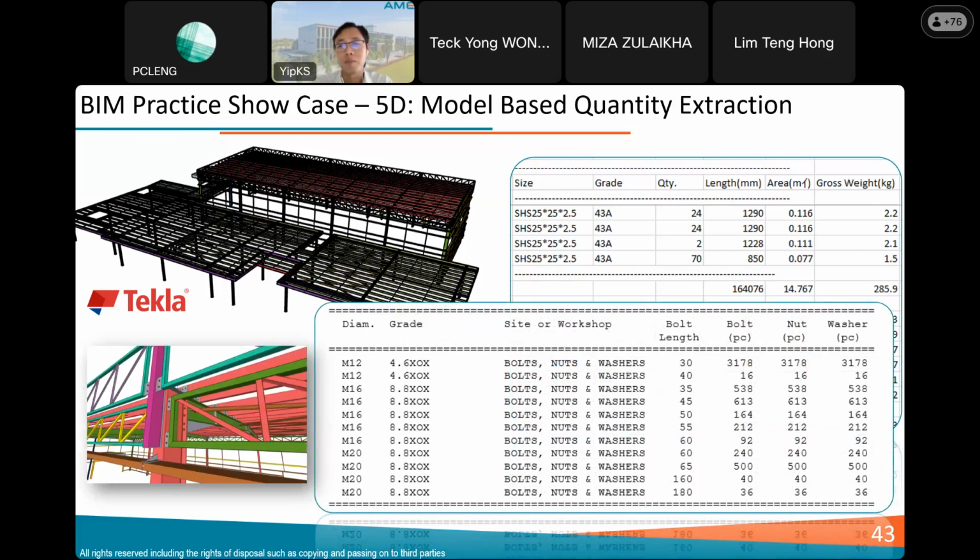And then the fabricator actually procures the material using this material list. For more than 10 years, they found that this is a very accurate tool. So far, not much wastage has occurred by using this material list for procurement. When I first looked at it, it was very impressive.